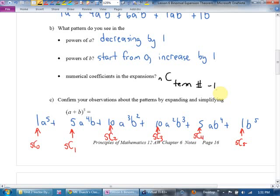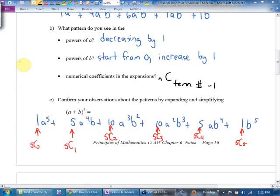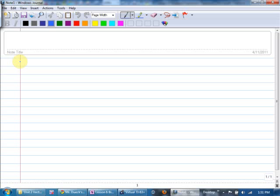So, we can take this using the A and the B, and we can really expand it. Don't write this down, just watch. If they said, find, let's go 4A plus 3B to the 12th, and they said, write out the first 4 terms. You know what, instead of A and B, let's put an X and a Y there, because that's what you guys are used to.